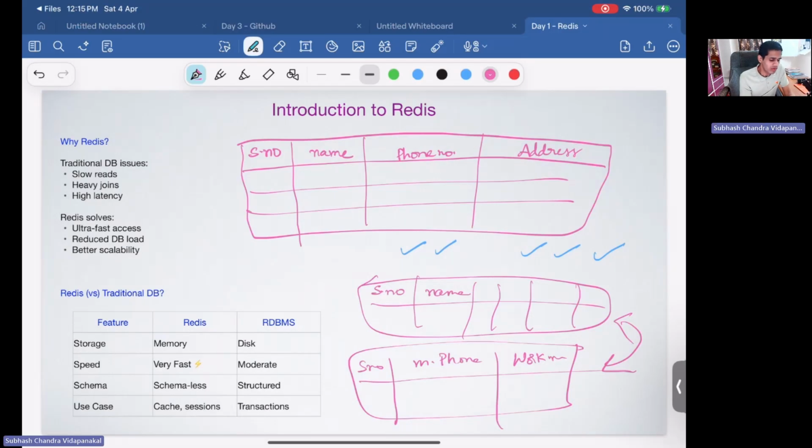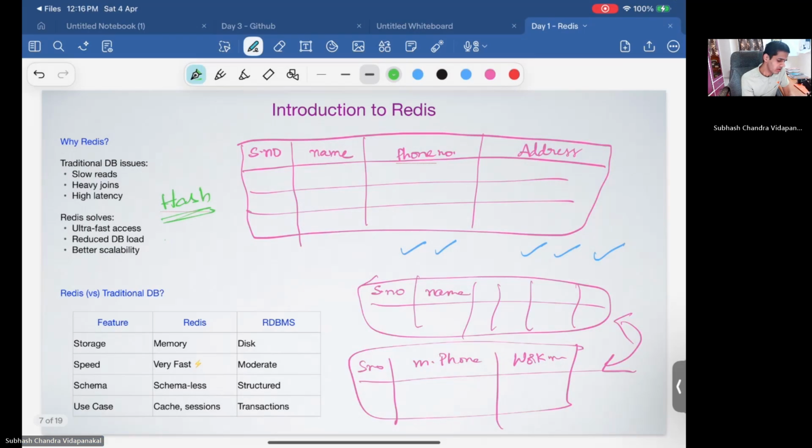So now, in Redis, there is no such thing. You just take one hash. I will explain later on. Hash data type is almost like a dictionary in Python.